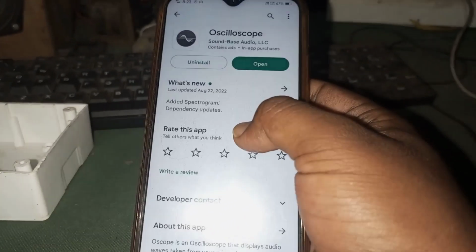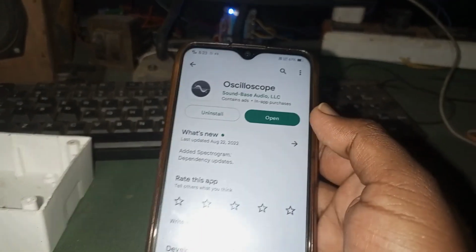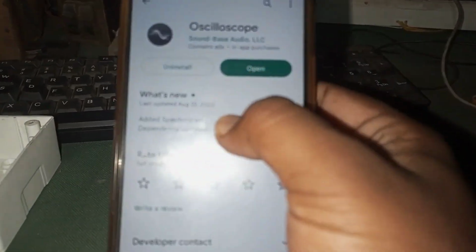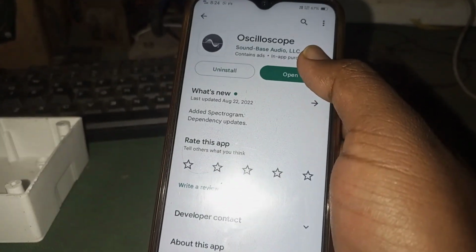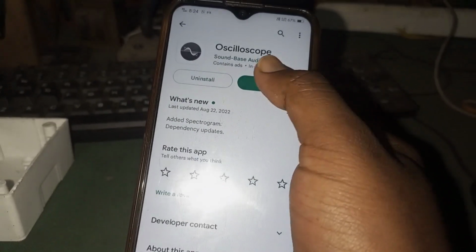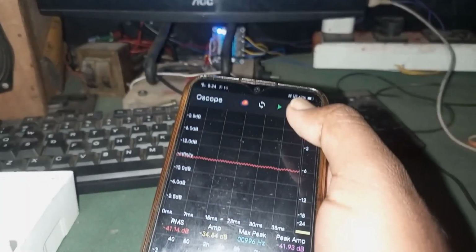and very easily you can just use a smartphone and your basic mic, and you can determine your phases are correct, so that your system can play optimally at its rating. So you can find this app on Play Store. It's called Oscilloscope, or Oscope in short, and you just search for Oscope, download it, and just open it, and it will start playing.